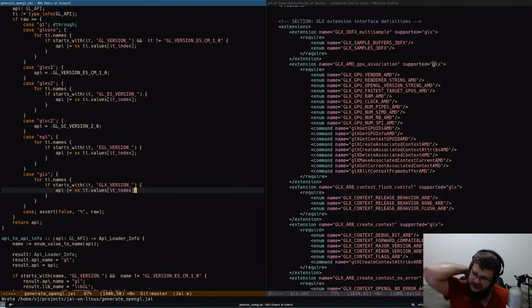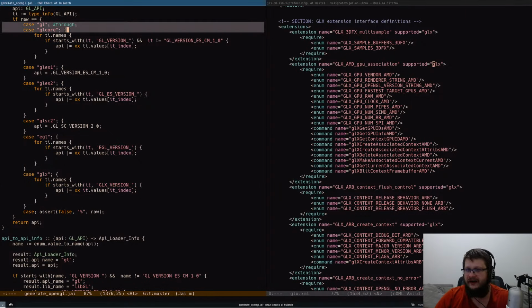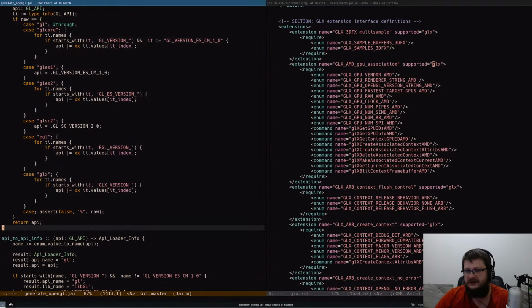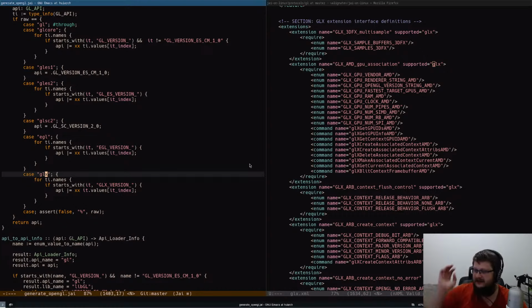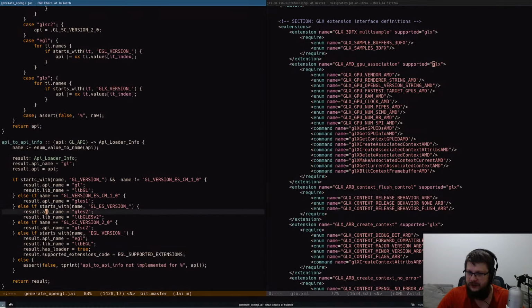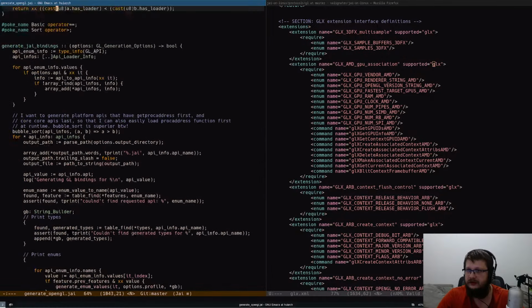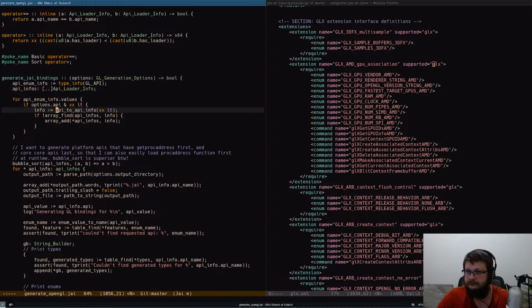Very brain-dead code. I actually enjoy it because it's so easy to read. I know exactly what happens here. Absolutely no indirections, just a giant if case, my favorite. I don't even need to think about what I wanted to write here a year ago. API to API info. Where do I call it? Yeah, so if not array add, array find.